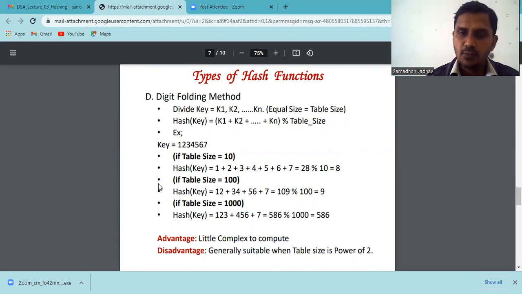This digit folding method is generally preferred for keys having longer length. If the key has a very high number of digits, for an example, we can consider a customer ID which is provided by many commercial organizations, like a bank account number, which is generally a key to identify customer records, right? These customer IDs and account numbers generally have 11, 14, 16 digits.